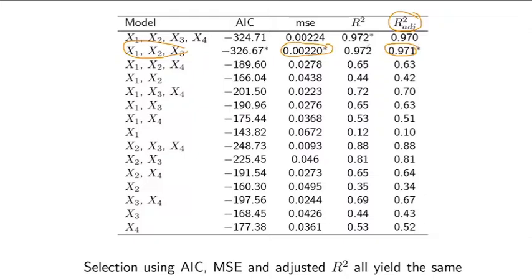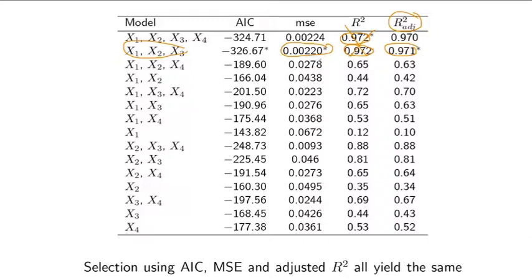Of course, I'm not going to talk about the R squared. I told you the other time, the moment the number of predictors is more than 3 or 4, we may not be able to trust the R squared. But even though here it is still doing a great job, up to this one here, it is also saying that there's no difference between the R squared of this one and this one. So like I said, don't focus on the R squared. When we have a good number of predictors in a model, we focus on the adjusted R squared, the AIC, the mean square error, and so on.